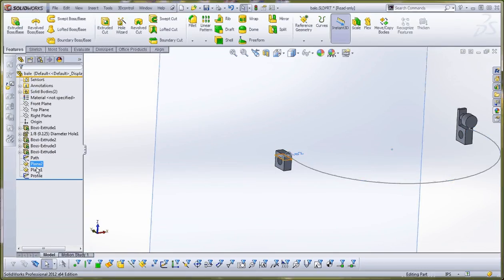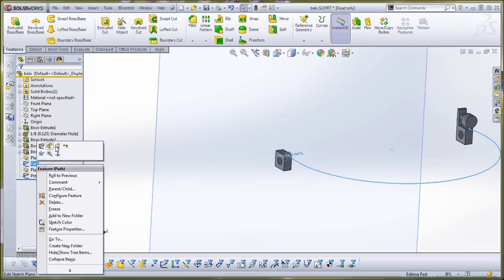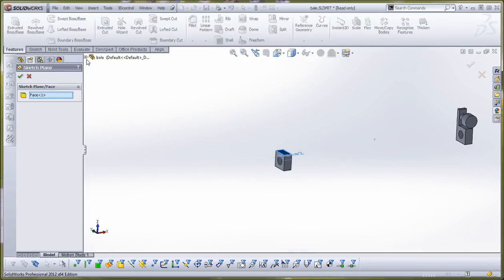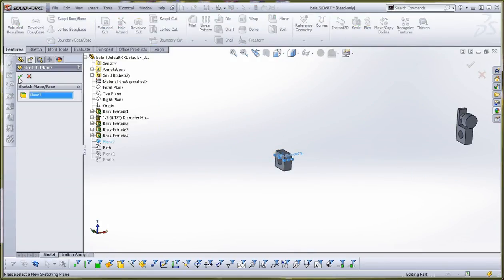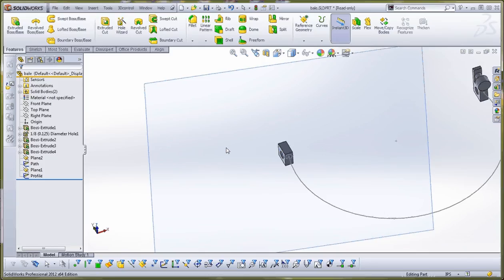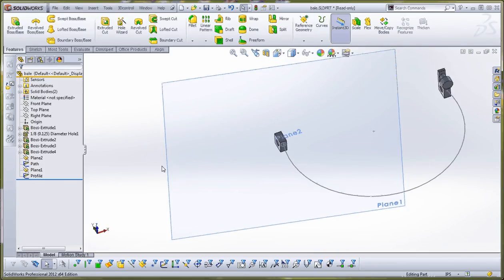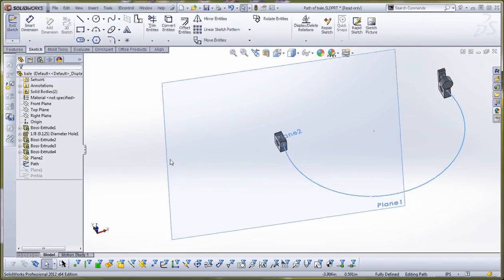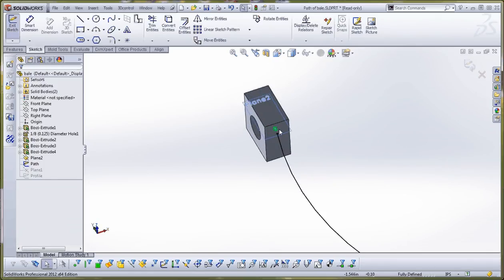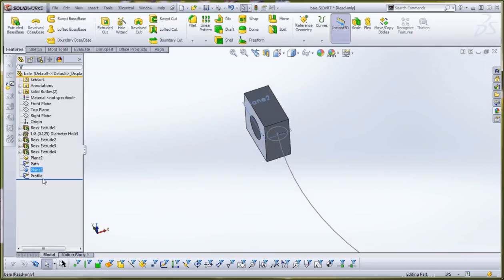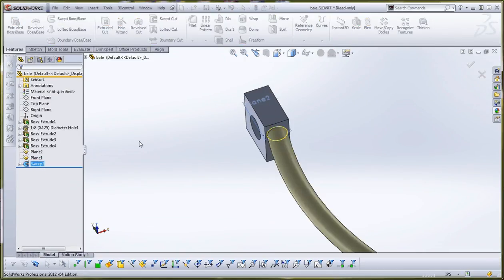Now we're going to go to path. We're going to make sure Plane 2 is on top of the path, so it comes before the path. So right click on path, edit sketch plane. Now we can pick Plane 2, green check mark, and I believe that's going to be in pretty good shape. If you right click it, it doesn't say it's underdefined. Still picking up the midpoint relationship, but now on a lower plane. Rebuild. Now we're going to take our path and profile again, go up here to Sweep Boss Space, green check mark.